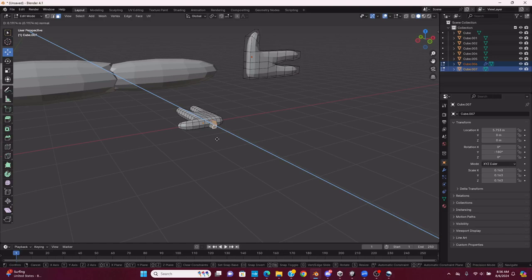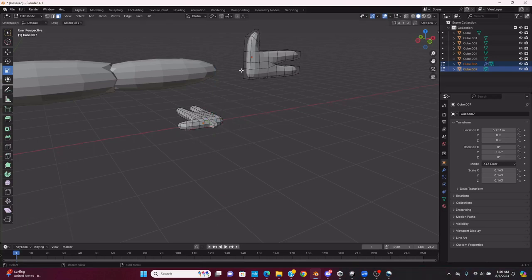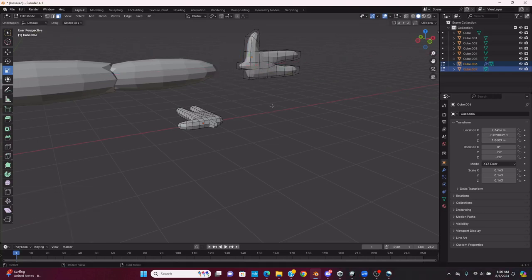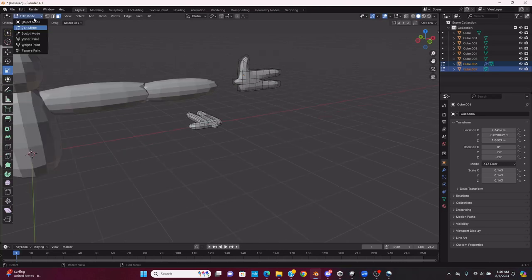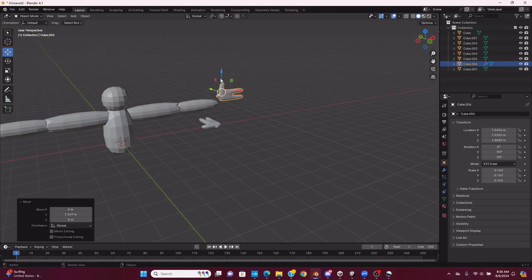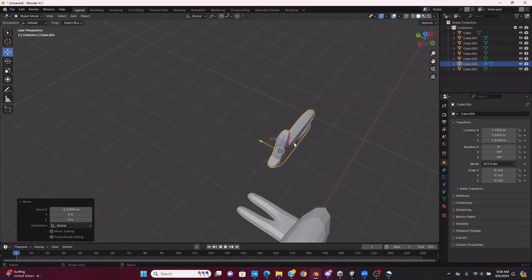So just select these, extrude. If it has the subdivision surface applied, that is fine. You're just going to have to do this and it will look a bit weird. Then you want to extrude it here, scale it in maybe a bit. Well, actually do scale it in. This, go back into object mode, select this hand, move it back over like this. But yes, adding that does make it a bit easier to rig because your hand won't be separated.